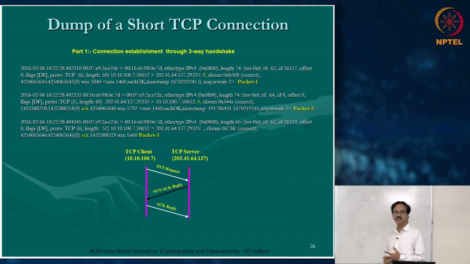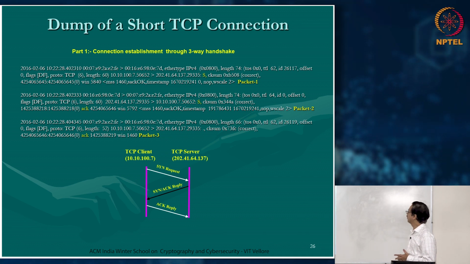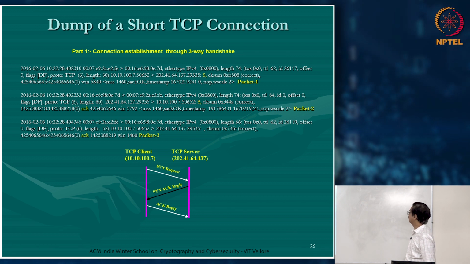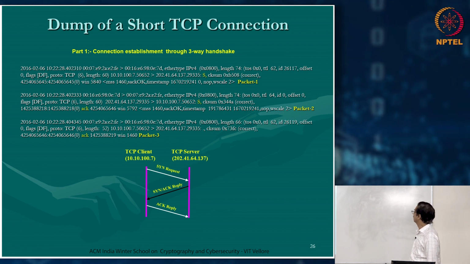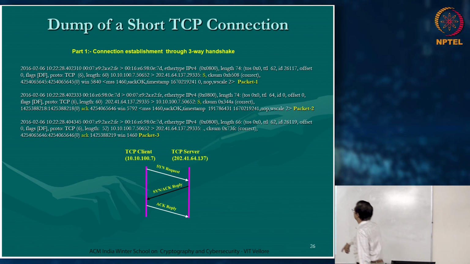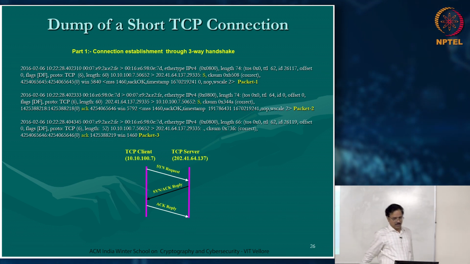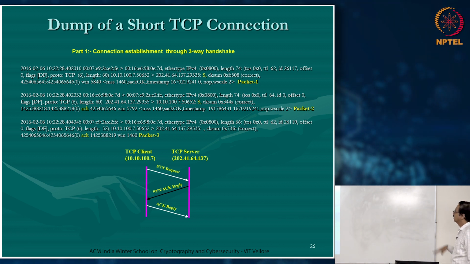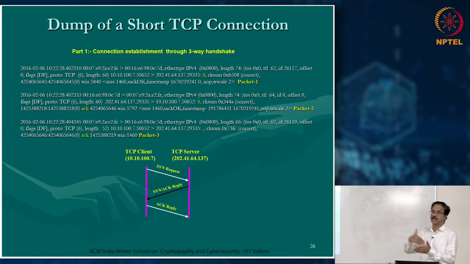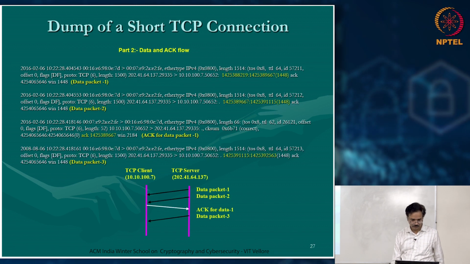All of you should run this and see whether you are able to see the three-way handshake on your computer, and you can also try to interpret this. For example, the first packet is a SYN packet. That is why I put that S in a bold color. Then next is a SYN-ACK, where you can see there is a sequence number and an acknowledgement number. Then third is an ACK. I know all of you know about the connection establishment process, but I wanted to show you the corresponding packet, how it looked, and how you could try this yourself.